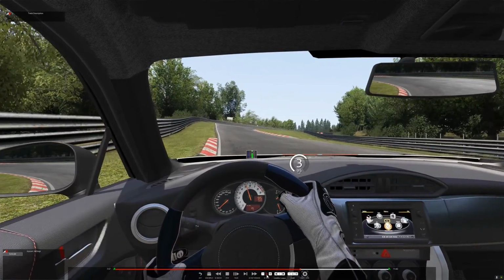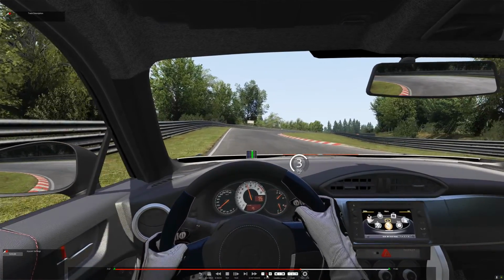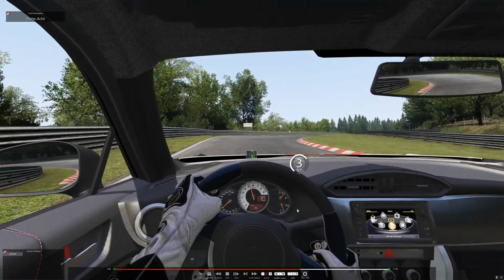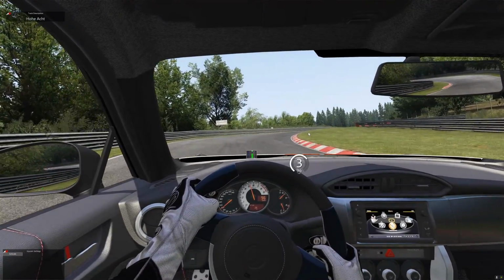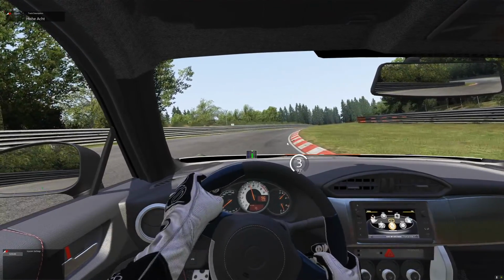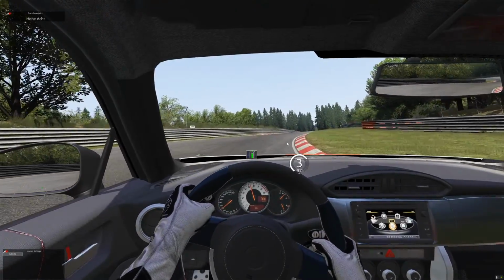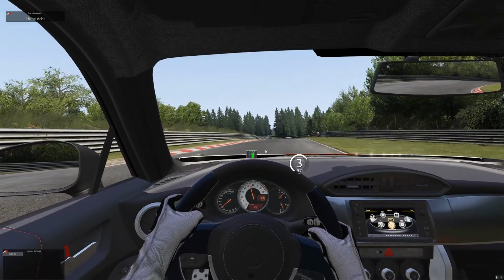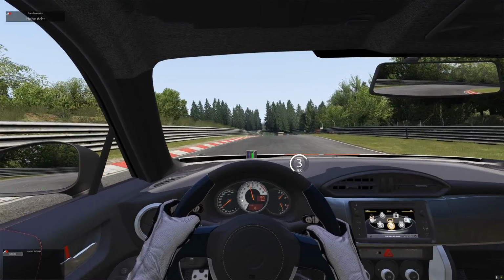Run the car left along the edge of the track here again. And then you want to get yourself set up so that you're hitting a late apex up the hill. It's basically back here. So get yourself set up. You're going to come around the crest here, coming up over the hill into Hoak. Kiss your apex there on the backside. Come along to the left-hand side of this part of the track.